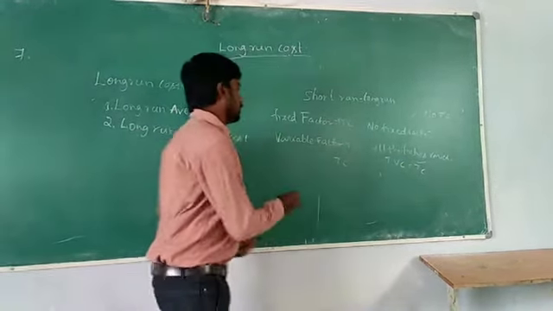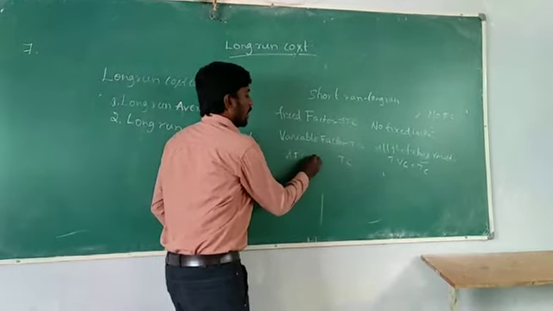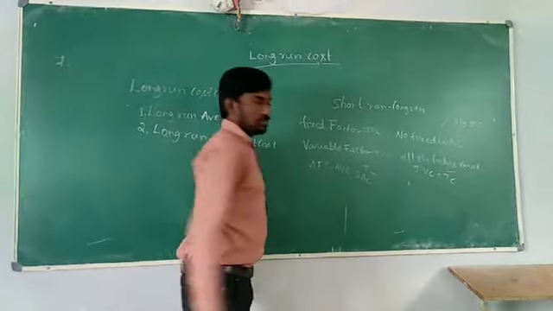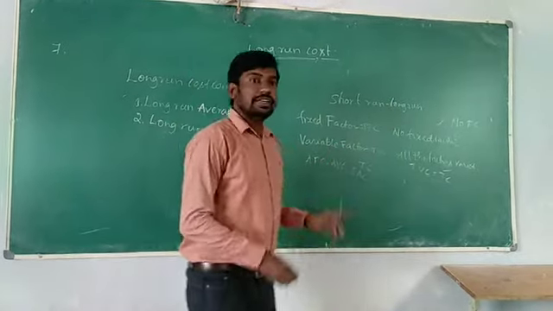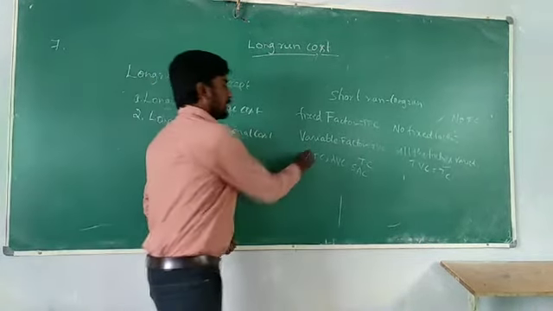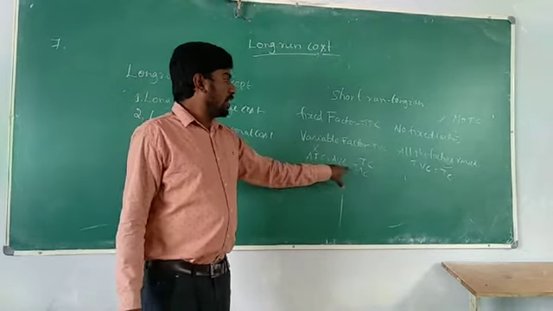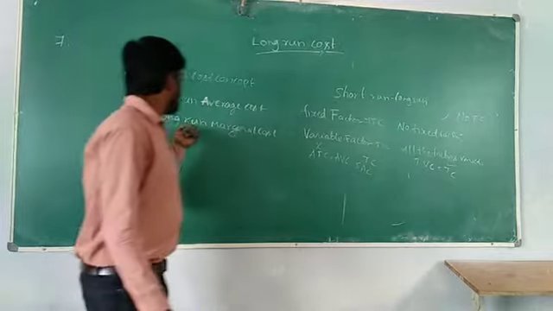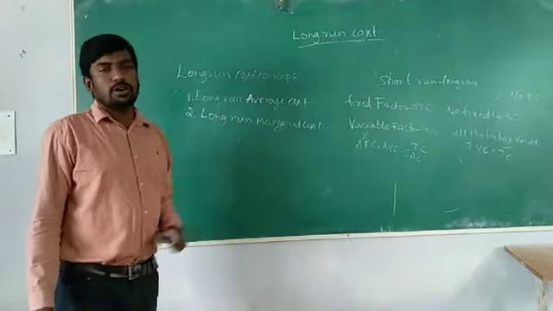Same with the average cost. When it comes to the short run, we have average fixed cost, average variable cost, and short run average cost. We have 3 different types of average costs here. But when it comes to the long run, we just have the long run average cost. When there is no TFC, there is no chance of getting an average fixed cost. And your AVC and long run average cost are both the same. That's why we are just taking the long run average cost and long run marginal cost.